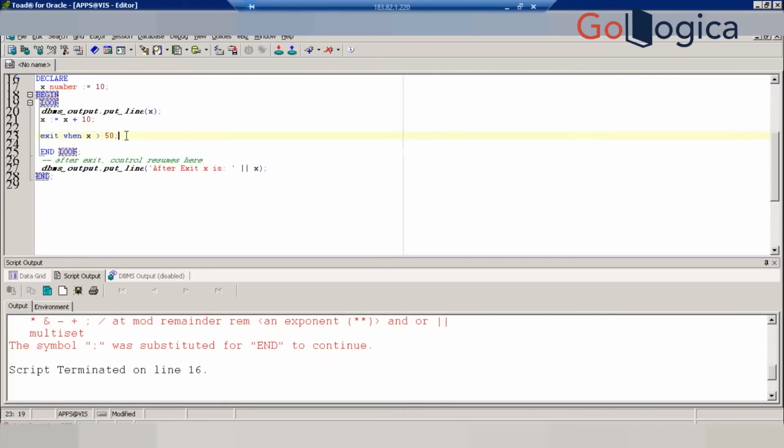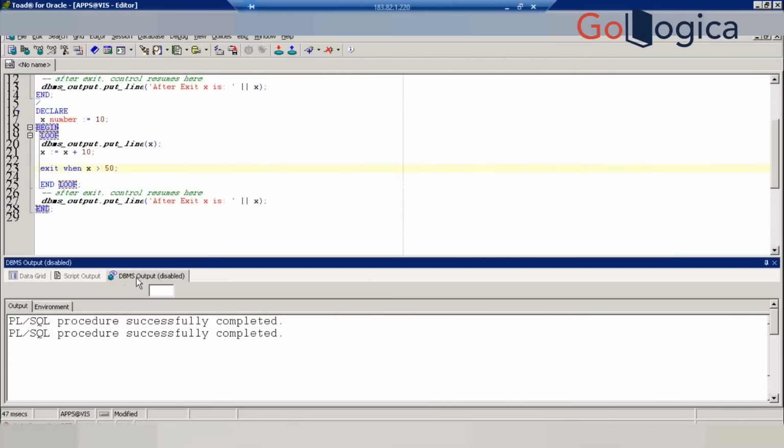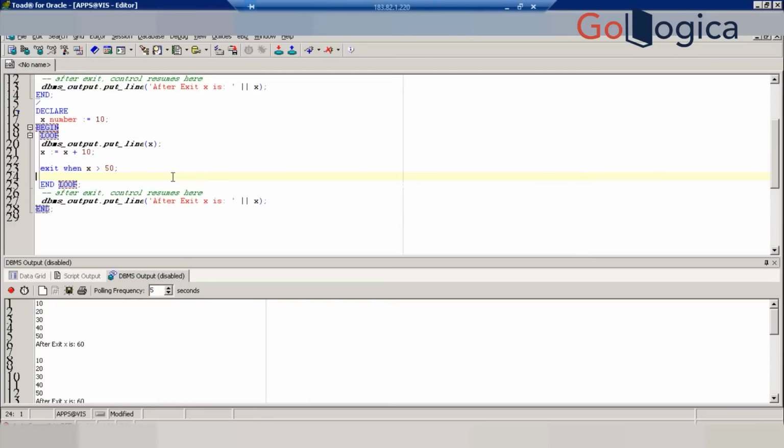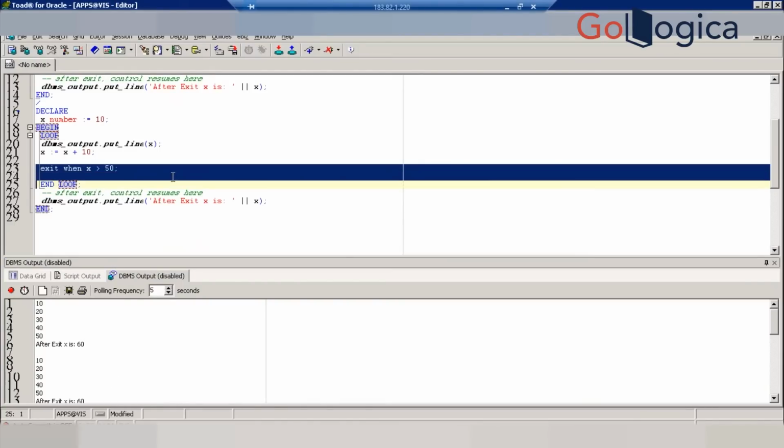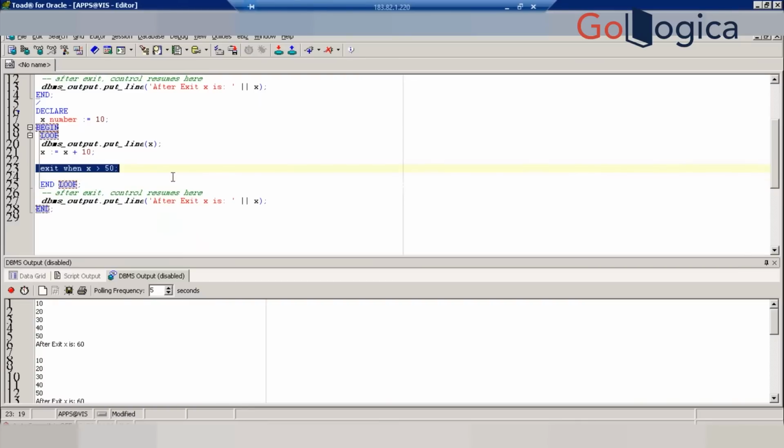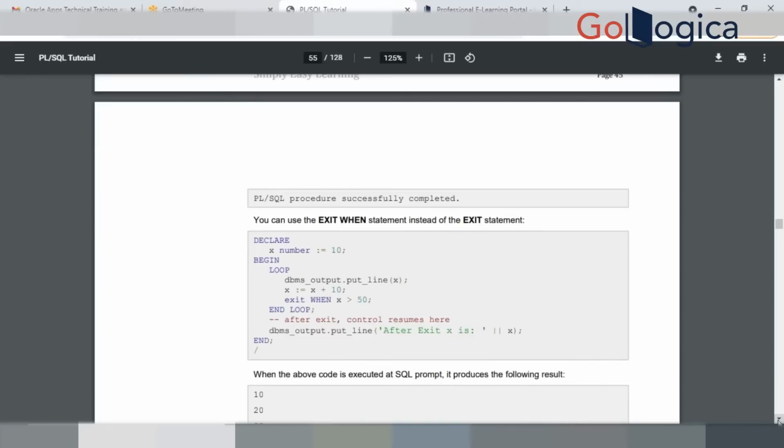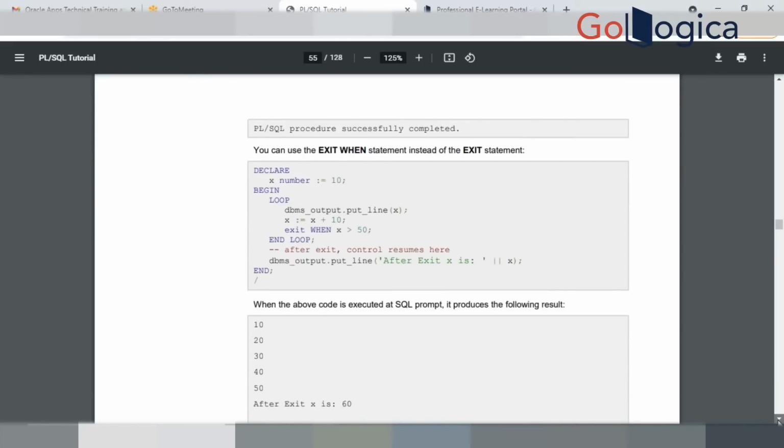A semicolon is required. Okay, done. See, both are working in a similar way. So exit when condition, you can use it in your statement. This is a very important concept. Keep it in mind. Okay, now let's move on to the next example.